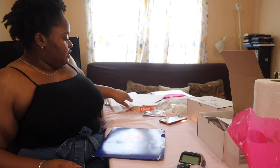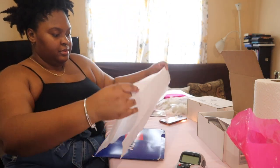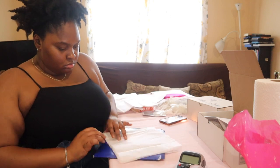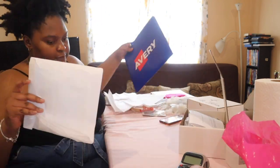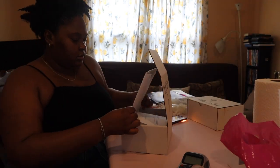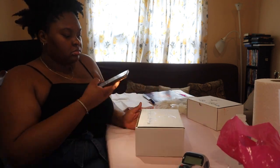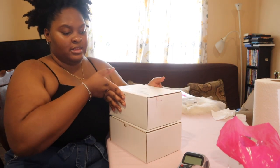And now I am going to do the same for the second order. And of course, make sure the shiny part is facing up. Hold it down. These are the two orders that we will be packaging today.